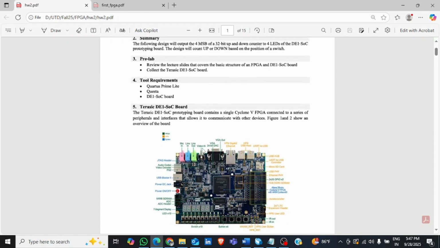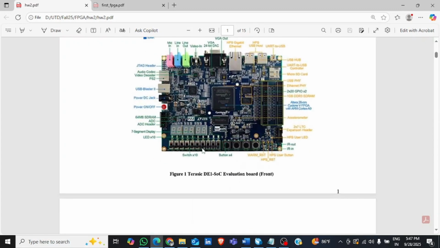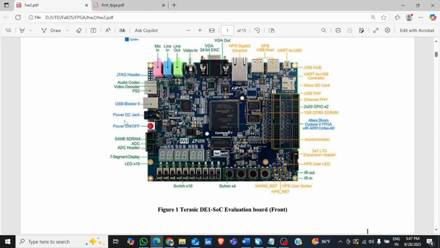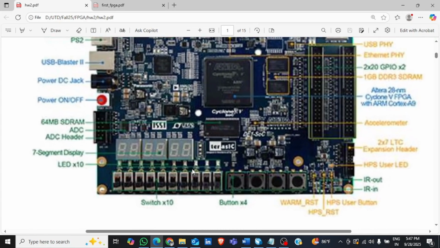If we look at the board, this is where we connect the power DC jack, and this is the USB Blaster 2 where we send the file to the board. This is the power on/off switch, and then we have about 10 switches over here.